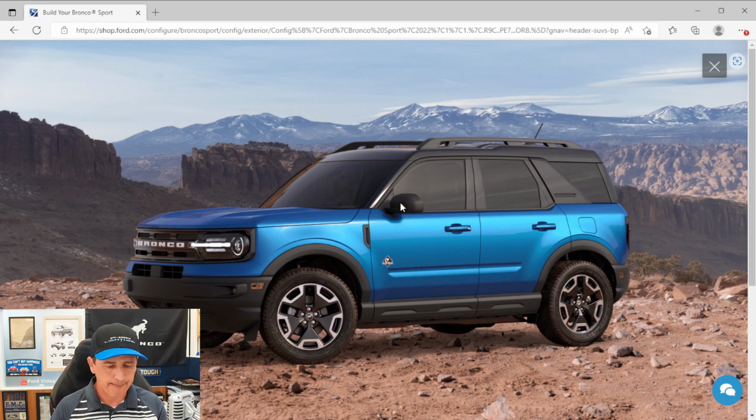You should back up. Now your door handles, a little bit different than the other trims. This is an upgrade. You get body colored door handles here instead of those molded in black door handles. So nice upgrade there. You will also see the roof. So it is a shadow black painted roof instead of body colored. So in the other ones, you kind of have that floating roof line design. This actually blends with the pillars here. So it's nice black, basically almost like a two-tone.